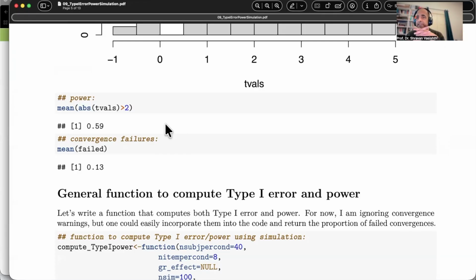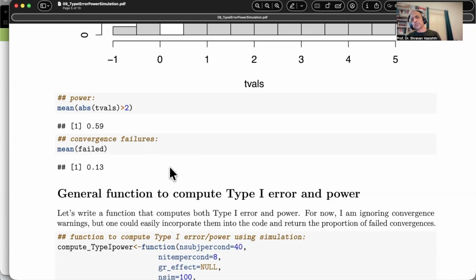But remember that in a real life experiment, you can only show so many items to a subject before the subject gets exhausted. So you can't just arbitrarily keep increasing the number of items in an experiment. The subject will suffer so much that they won't give you any useful data. So there's actually a practical limit over which you cannot go if you want to increase power by increasing the number of items. Okay, so subjects you can increase as long as you have money and time. So that's where I usually focus my attention, not the items.